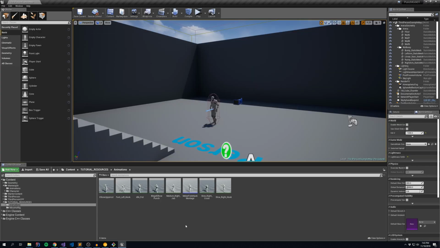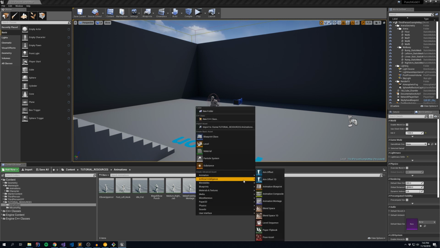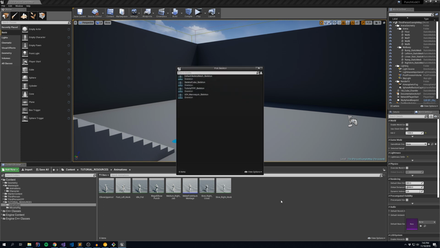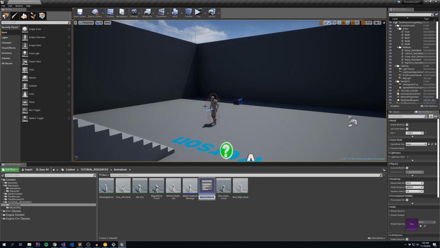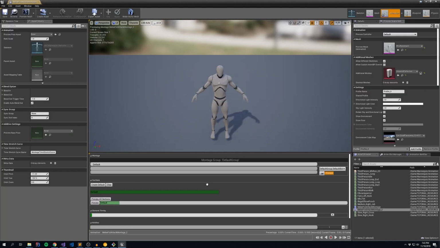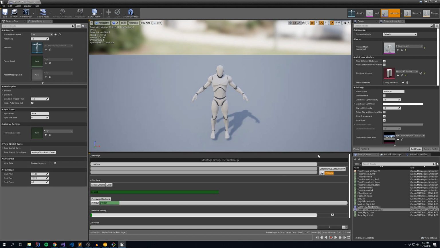Everything else is still in place, so just to show you how quickly we can now flip between various montages for our player, let's go ahead and create a net new one. So we go to Animation, Animation Montage, we pick our mannequin, and we're going to call this Melee Fist Attack Montage_2. This one is fresh, doesn't have anything set up in it. So let's change our section before we forget to upper body.